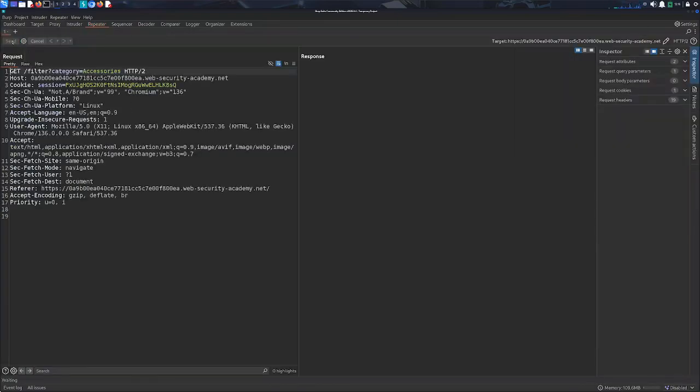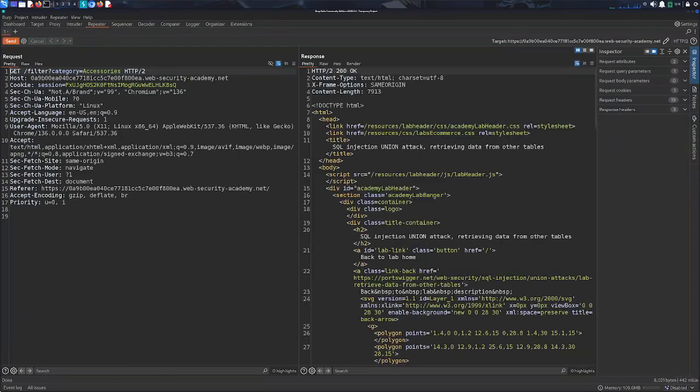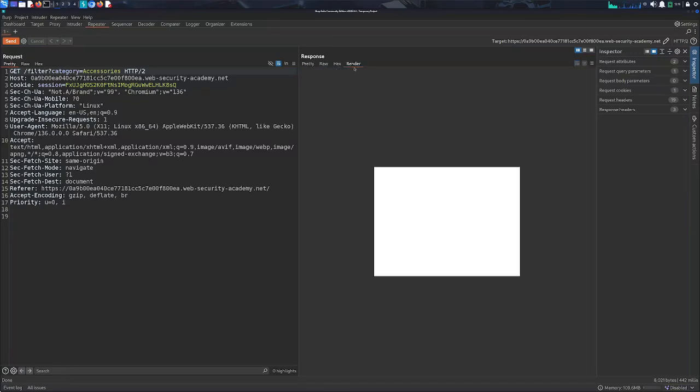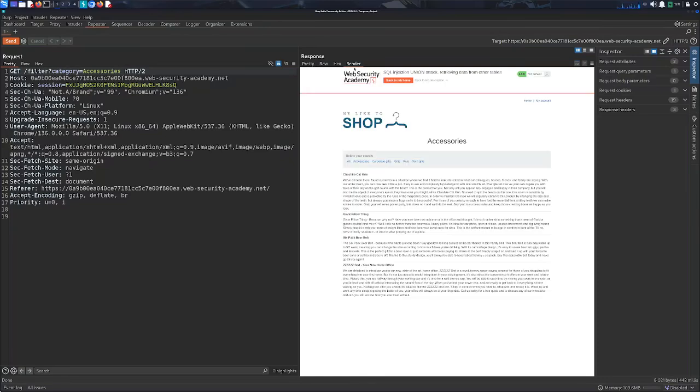And you can click send in here and you'll get a similar response back. I also like rendering the response because it's quicker for me, at least, to visualize it that way. You can see where sometimes it works, other times it does not help. It's more situational, but I find that tends to help more often than not when it comes to using Burp Suite.